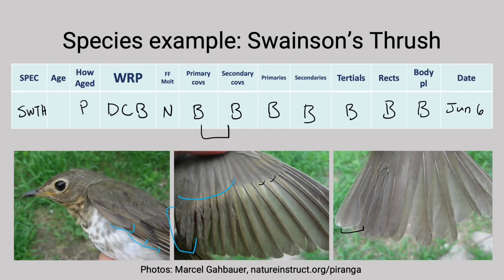And in June, if you wanted to think about the older codes, if it helps you at all, you could safely call this bird an after second year. But if you had written down after hatch year, that's fine too. It doesn't matter because we know that it's in definitive cycle basic plumage. For WRP, that's the important part. It tells you this bird has gone through at least one pre-basic molt, and it is now in its definitive cycle. These birds do not have pre-alternate molts as far as we know. If they do, they're going to be invisible to the average bander, so we don't have to worry about that either. Nice and simple.